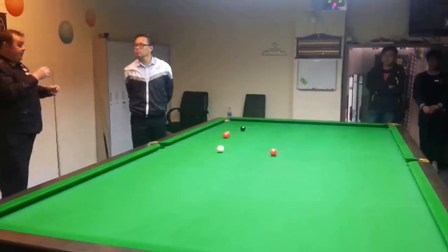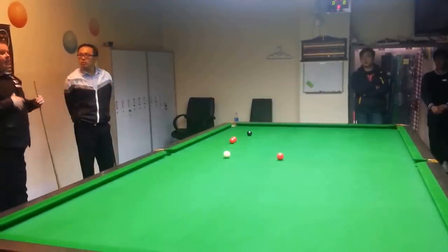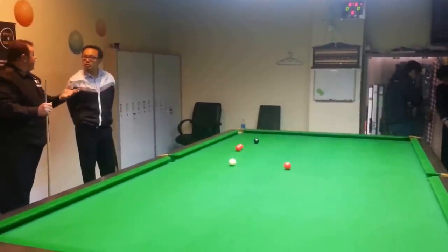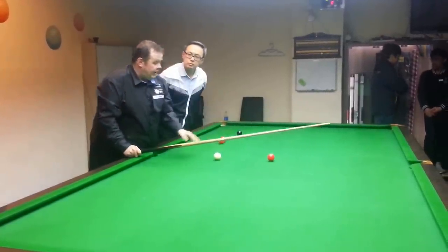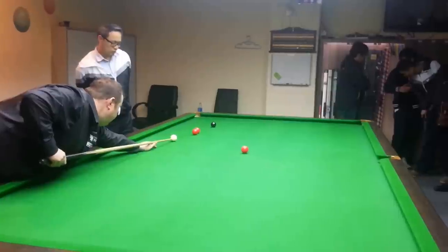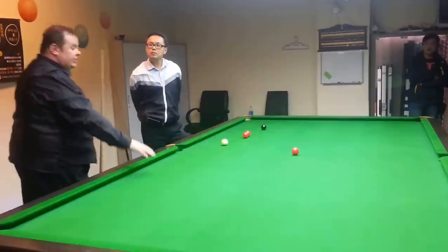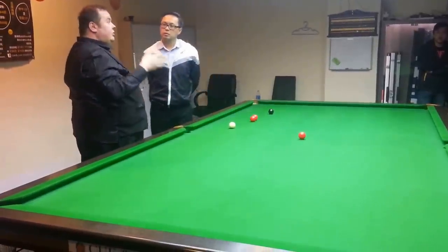And over a short distance, it's very tricky because tips, tubes, cloths, balls, all throw differently. And like you see tonight, I missed a lot in the first few frames where I'm getting used to the table, how fast the bed is, and it takes a bit of time. The best way to explain side, don't play too much of it. If I show you, just play little bits around the white ball around here. Just little bits, because to play masses of side over here, you've got a chance of miscuing, and it's very hard to allow, especially on these fast tables, because the ball bends on you and moves on you very quickly.